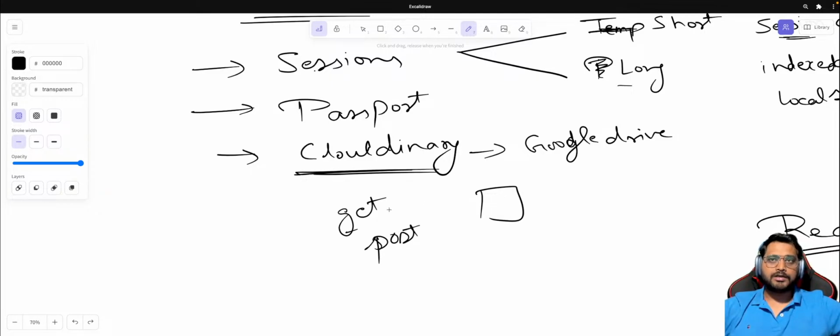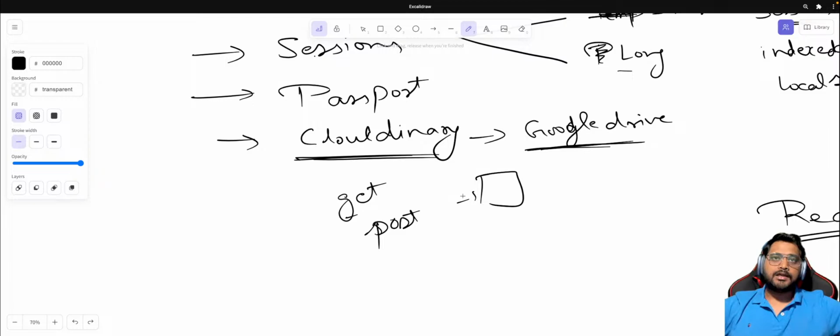It gives you an API to modify the file, to get the file from the Google storage, right? And to put the file there, etc. So Cloudinary is very similar to Google Drive or any cloud drive, right? It is basically a storage where you can store a bunch of photos or videos and get it via APIs.